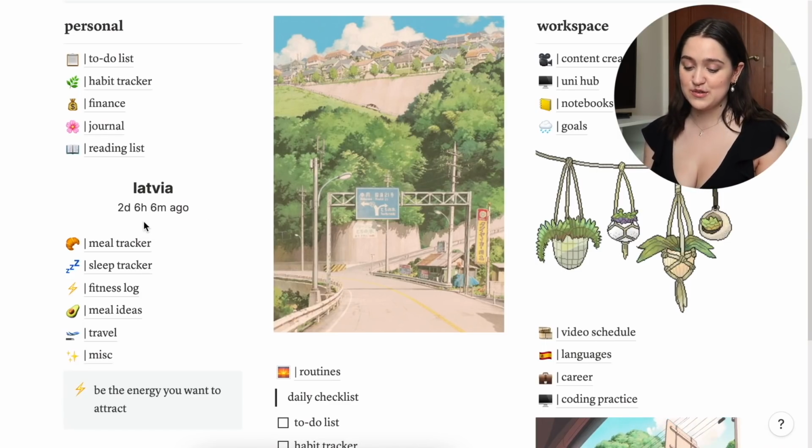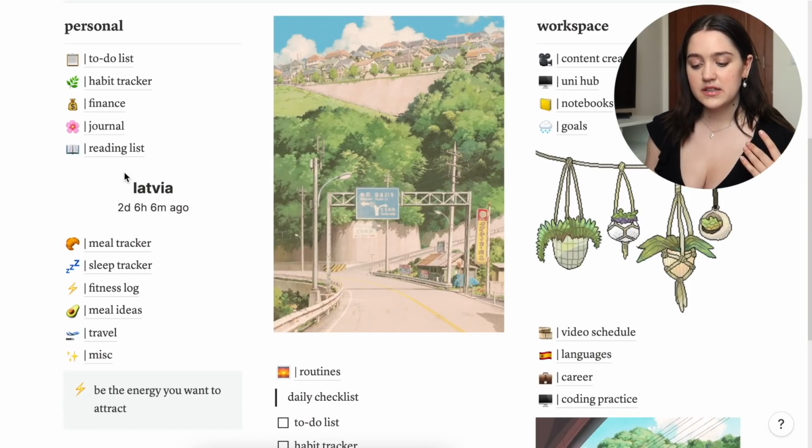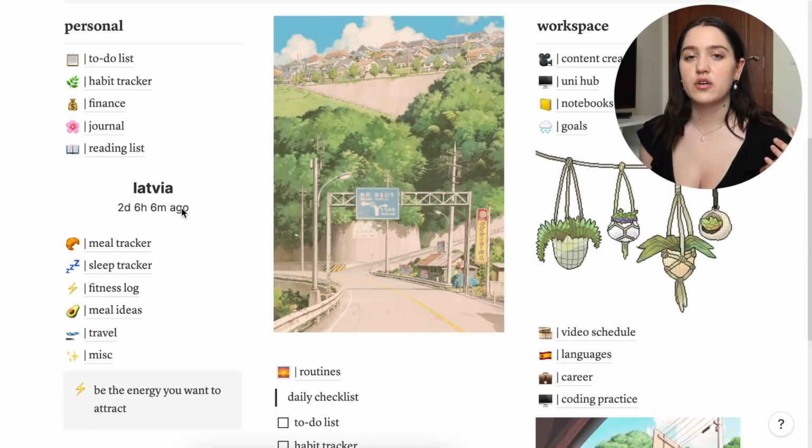Now I'm already in Latvia, so it says I came to Latvia 2 days ago. But basically, this is used with a website called Indify. So you just make a widget on indify.com, and then you copy the link and then you embed it in the page. And they have a lot. I pay for it. I don't know why I pay for it, because you honestly don't get that much more when you pay for it. So far, I feel like they're definitely gonna add more. They're working on more, but so far it's not life-changing.